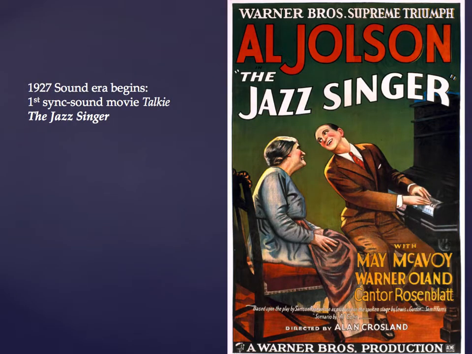1927, we also get the sound era, and we have the first talkie. Okay, talkies, movies that talk are talkies. Pictures that move are movies, movies that talk are talkies. Pictures of yourself are selfies. Yes, that's been around for a while. This is The Jazz Singer with Al Jolson. So if you see a movie with the lips and the words synced, then it means it came out since 1927, not before 1927. Okay, so there's one way. If you see a talkie, it's after 1927, and color movies are probably after the 1930s and so on.